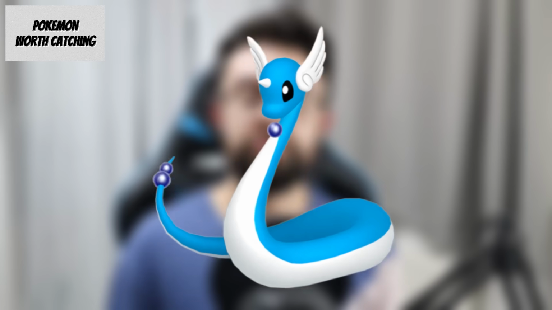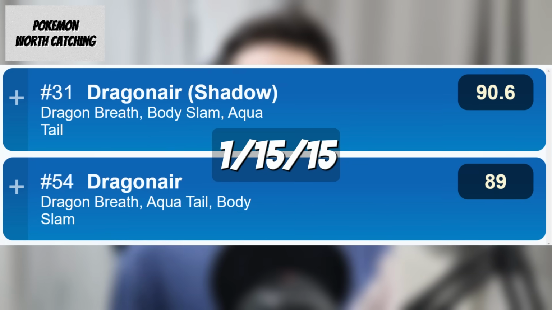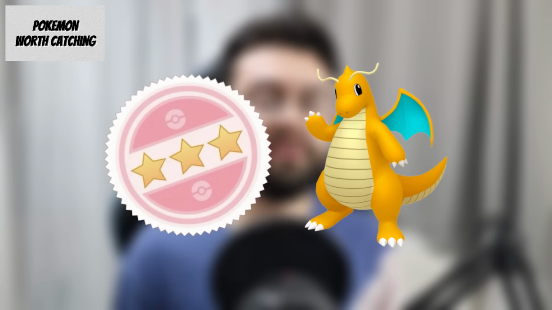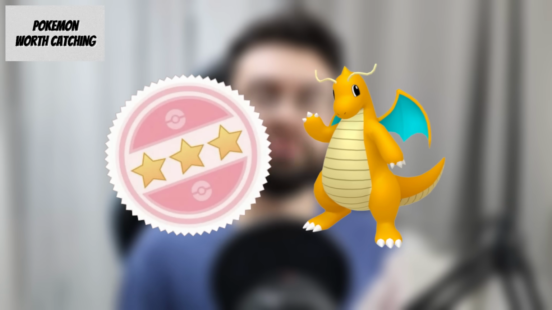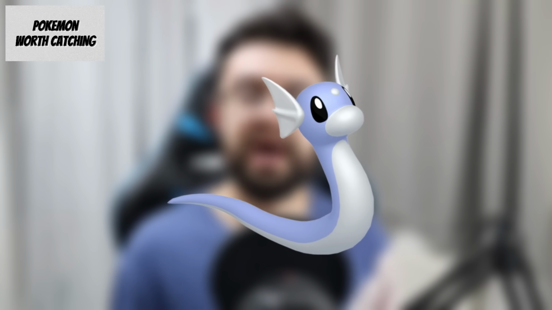It's also worth noting that Dragonair is actually ranked higher than Dragonite in the Great League, being ranked 54 and 31 as a Shadow, with perfect PvP IVs of 1, 15, 15. So if you are looking to get a Hundo Dragonite for Master League, I would recommend trying to get a Dratini from field research or raids rather than the wild because of the higher IV floor.